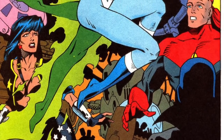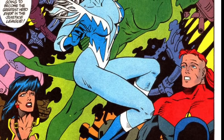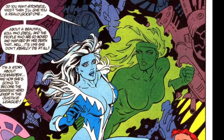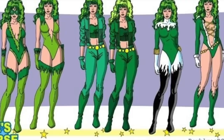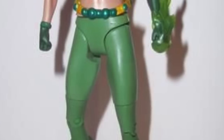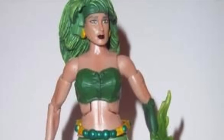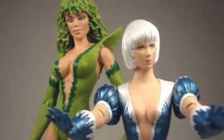As far as doing her in the 6-inch line, we did look at whether we should do her in the flame-on version, not to be too Johnny Storm there, with her body showing her powers visually. And in the end of the day, though, we also looked at a lot of the different non-powered-up versions over the years, and the Horsemen settled on a modern yet classic version, and then using a flame effect that would attach to her hand to represent her powers, as opposed to doing her completely flamed on, again, if you will.